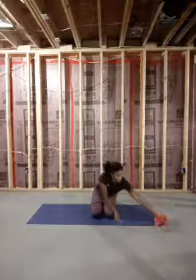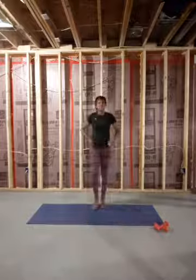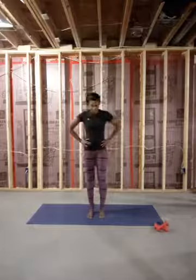Today. You can place them all to the side. We're gonna hop up for one final cardio burst. So, we're gonna get into a squat series here. We're gonna start with our feet parallel hip distance apart. Our hands are coming to our hips. I want you to roll those shoulders down away from the ears.